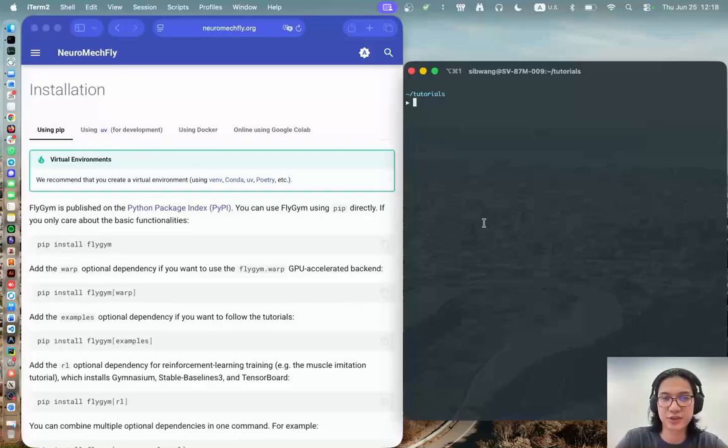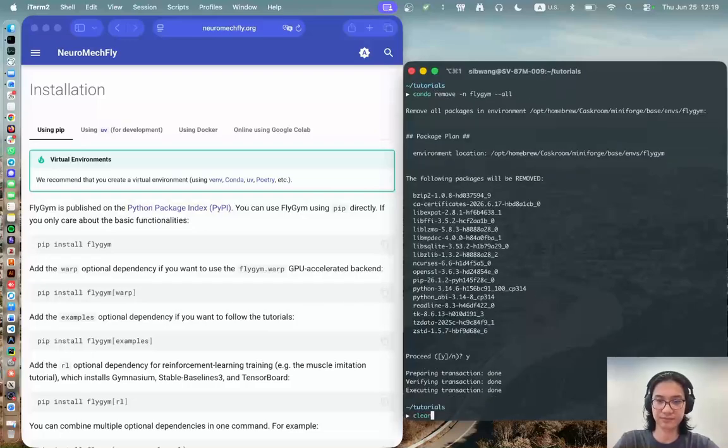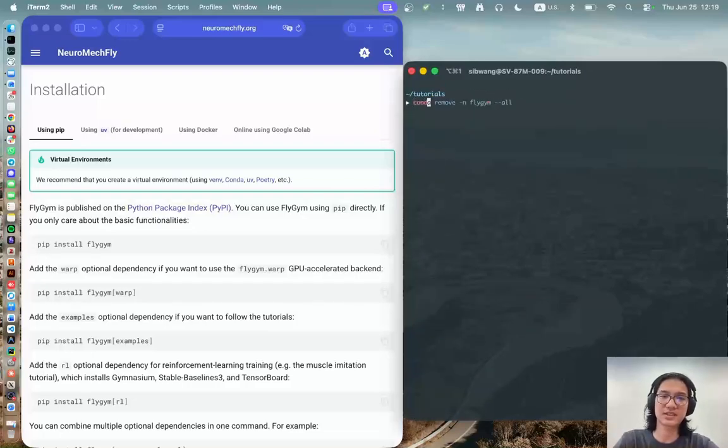It's recommended that you always create a Python virtual environment for every project that you work on. You can use any virtual environment manager. In this case, we'll use Conda. Let's create a Conda environment.